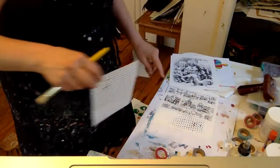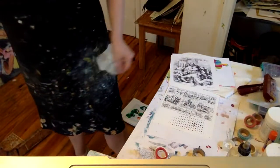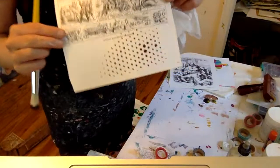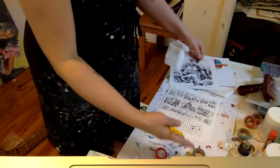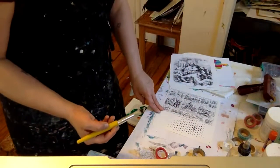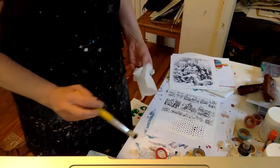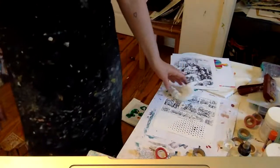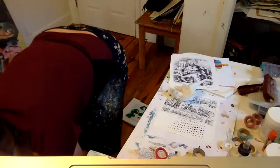Yeah, some of the dots blobbed a little bit. I'll show you. Still looks kind of cool though, but you see these here blobbed. I still really like that look a lot. These dots are really cool. If you overlap them, you can get a really neat effect also. So yeah, stencils are a really fun way to go. And then from there, let's see, I'm losing what I did. Okay.